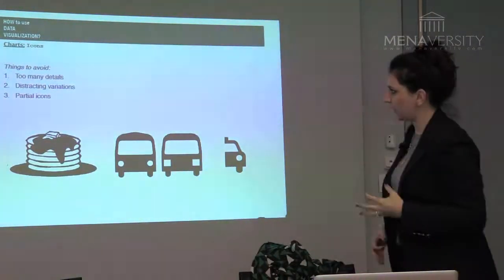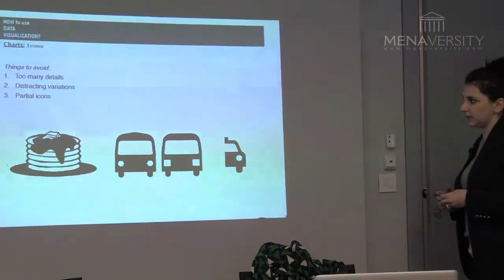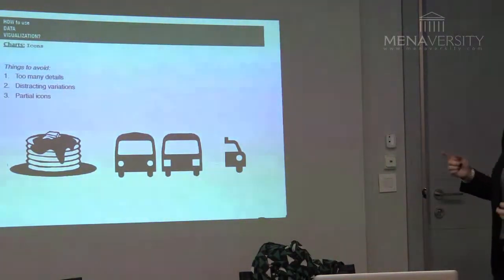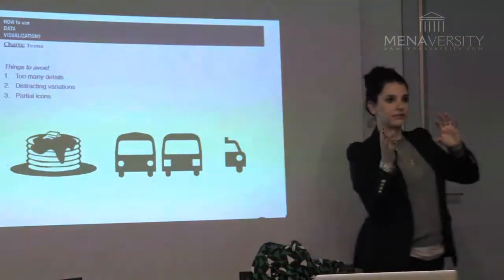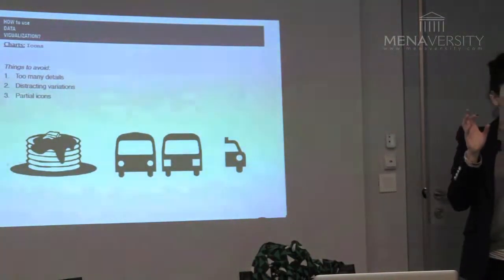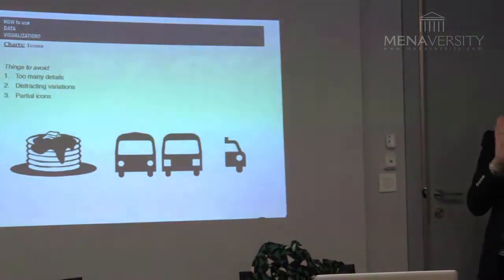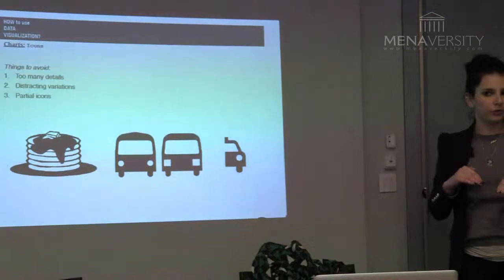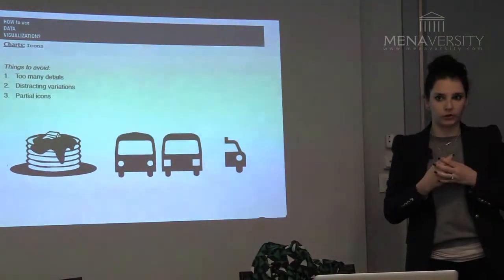Okay. Now we get to one of the most important things, which is the icons. So the icons should not have too many details. So this is more like an illustration, and it's very easy to mix between an illustration and an icon. So the icon should be really simplified, yet you should be able to understand it. Icons you should always test with your target audience.